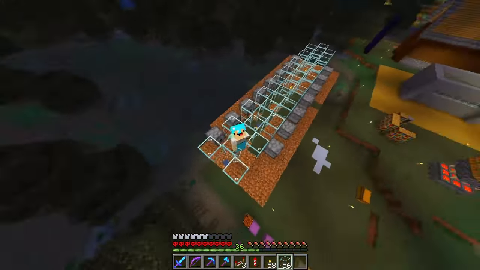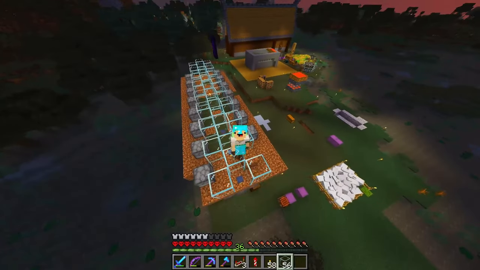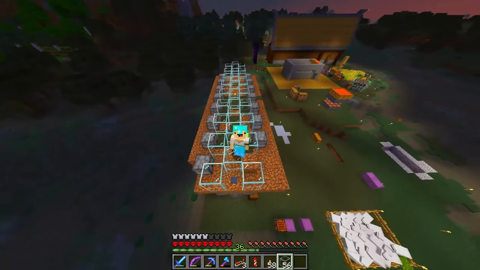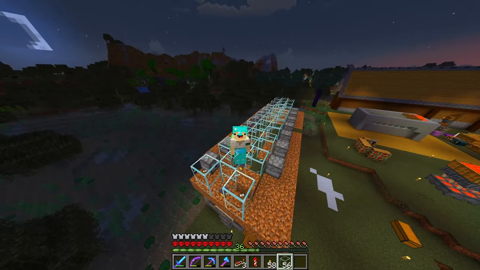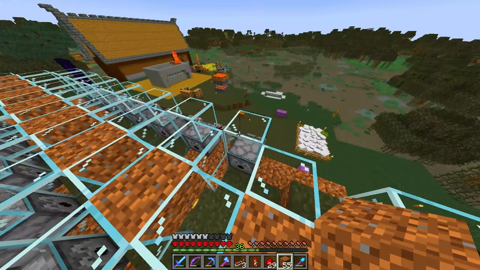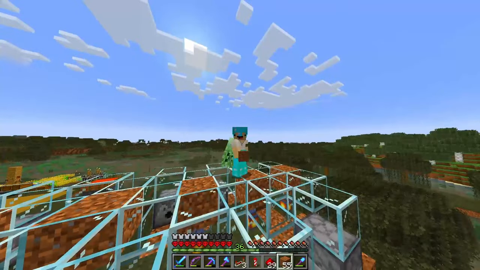The sheep are going to go in there. They're going to get dyed. The observer is going to read the grass block, then power the dispenser, which is going to be loaded with shears, and therefore shearing the sheep. That is the wool farm complete. All we got to do is get the sheep in here and then dye them.